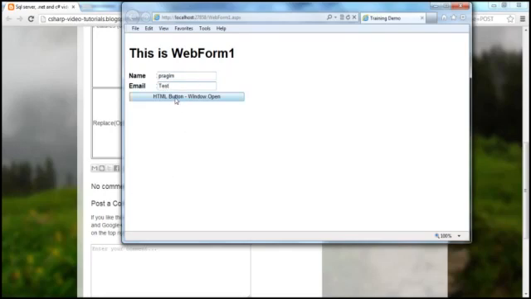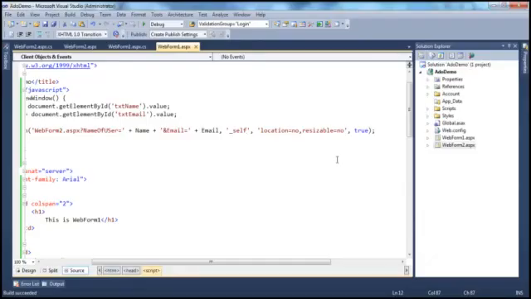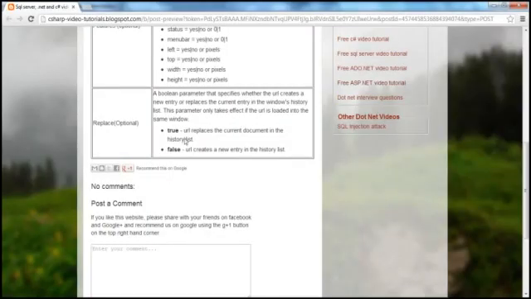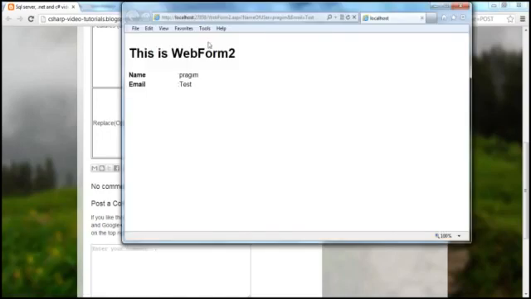Okay, and click this HTML button. Look at that, it's opened in the same window, and look at this, back and forward buttons, they are disabled. Okay, now that's because the window history is not maintained here, and that's because we have set the replace property to true. And if you set the replace property to true, the URL replaces the current document in the history list, and that's why you don't have the history here. So the web form 1 entry in this window's history is replaced by web form 2. That's why you're not able to move back and forth.